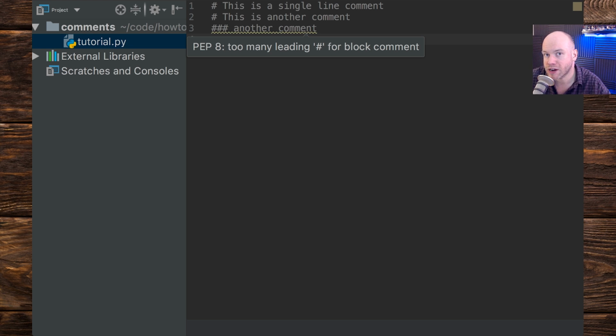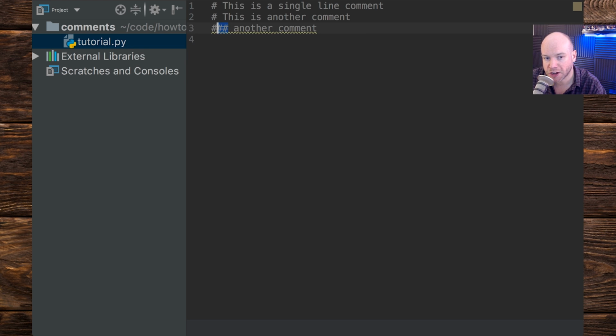It's not actually going to break the application, but really what it's after is the removal of the second and third hash symbol. So if I remove those like so, then that's going to be perfectly fine. We no longer have the warning. So that's a single line comment, and of course I can split these up. I can actually start writing some Python between these things because these lines don't start with a hash symbol, so they will be executed in Python.